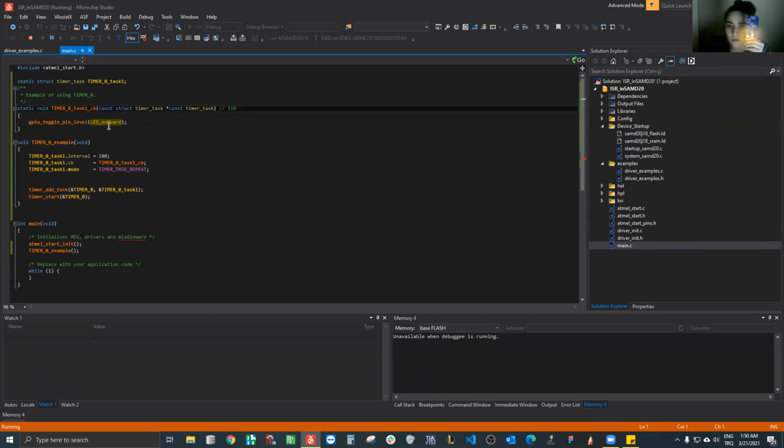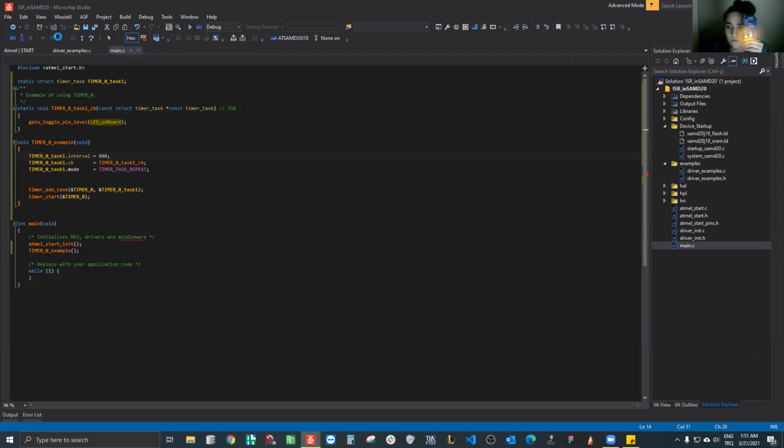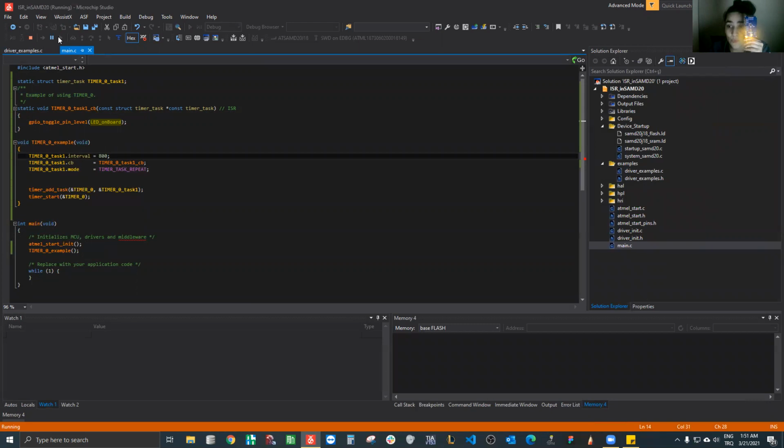Yeah, as you can see, it's blinking very fast. I will set it to 800 and rerun it. Cool, right? Yeah. And you can set the ticks from the Atmel Start part, prescalers, and the other overflow counter points. I don't know the details about that, but this is how you simply do a timer interrupt subroutine. I haven't found any video on the internet, that's why I want to share. I know it's not the best one, but I hope it helps you.